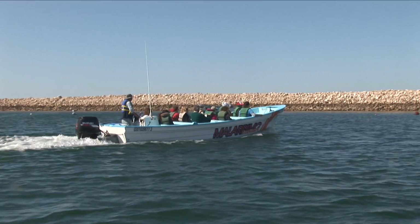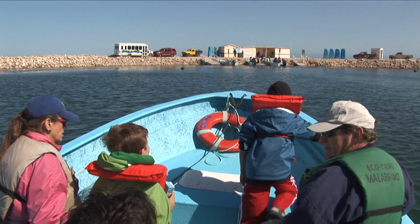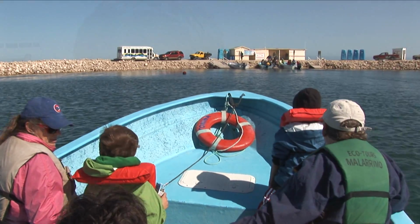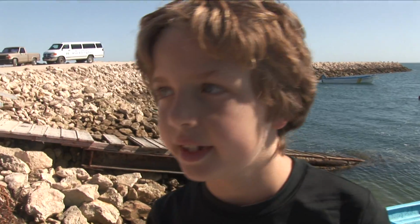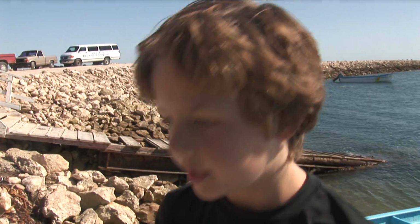Finally, our time with the whales is over. And back on the dock, Nathan relives the moment. I got like right under his eyes and he was swimming under the boat and I could totally see his eye, and then he comes up, so right here was out of the water and we'd splash water and he would just sit there going, like when your mom scratches your back or something.